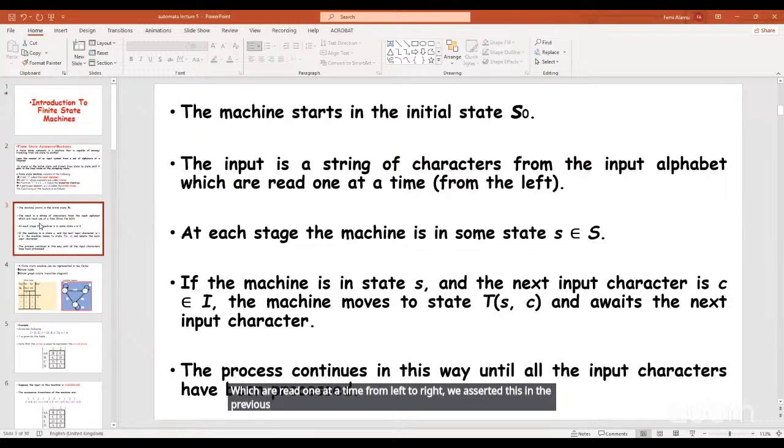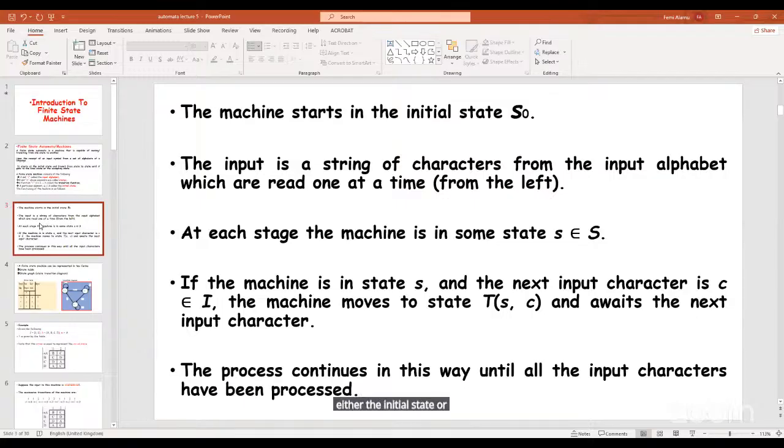So at each stage, the machine is in some state from the set S. That means it will be in a state, and that state must be one of the set of states that we have, either the initial state, state 1, state 2, state 3, or the final accepting state. Now, if the machine is in state S and the next input character is C, which is an element of the input string, the machine moves to another state.